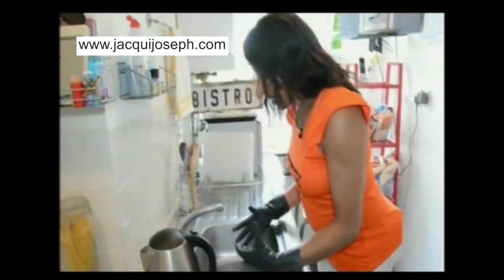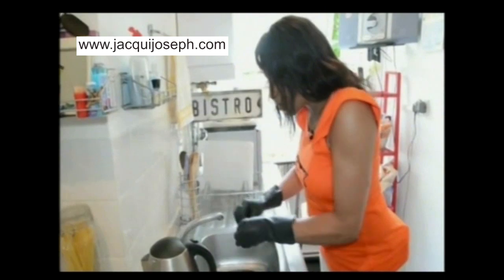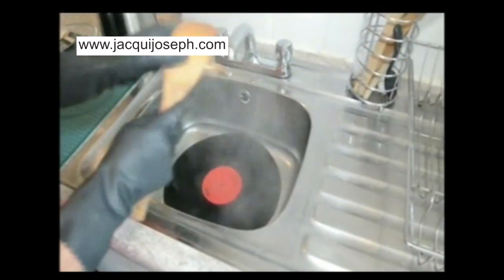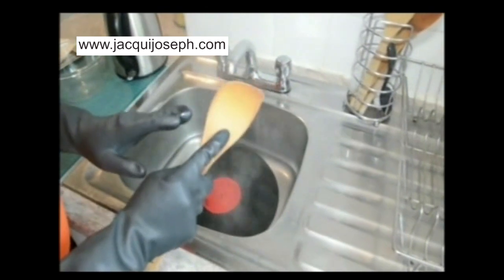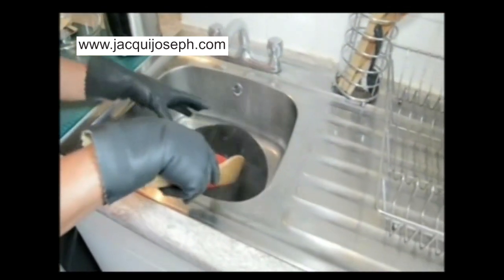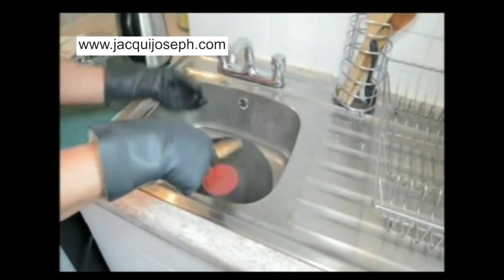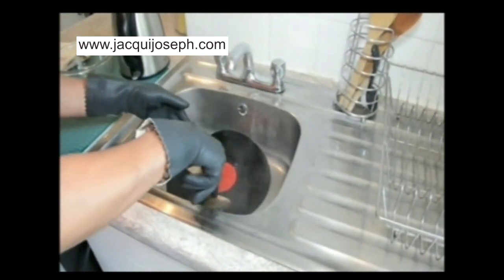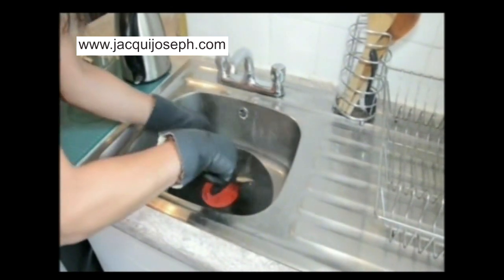Get your record and pop it into the boiling water. Leave it to soak in all of that heat — this is where you'll need your wooden spatula or spoon. After about a minute or two you'll start to see the record warp; it will start to melt in that boiling water. Use your wooden spatula to ease it and tease it — you can see it's already bending there.